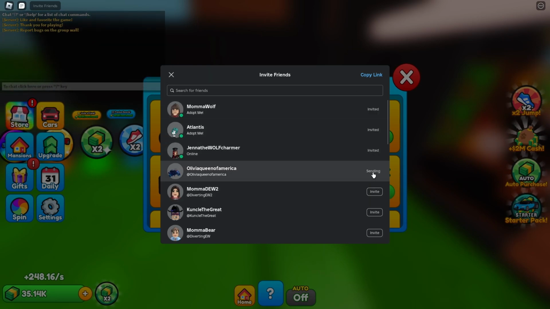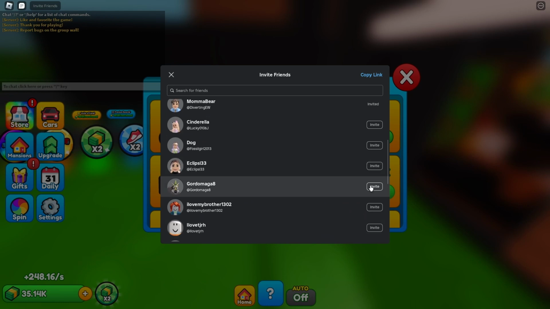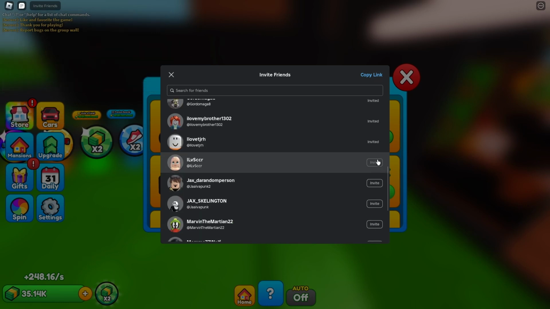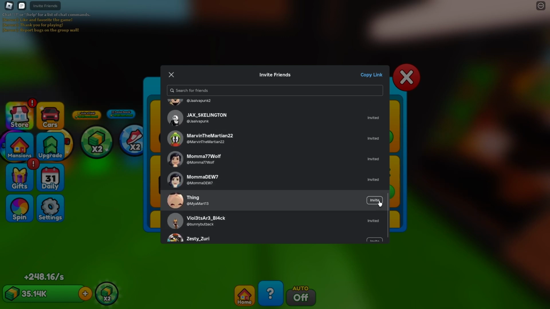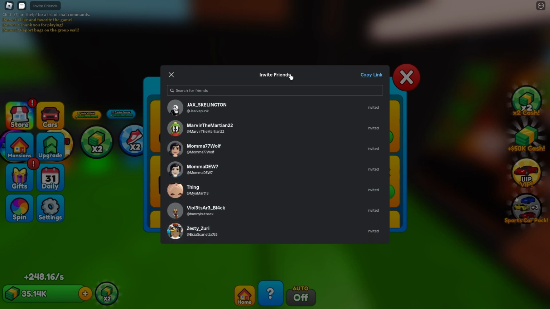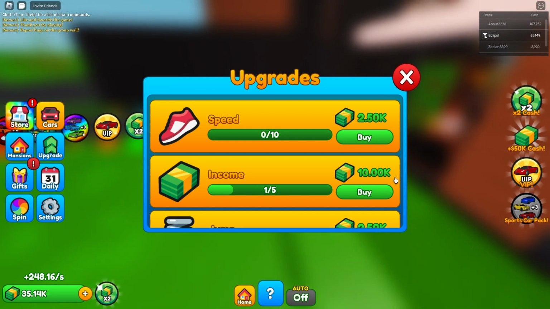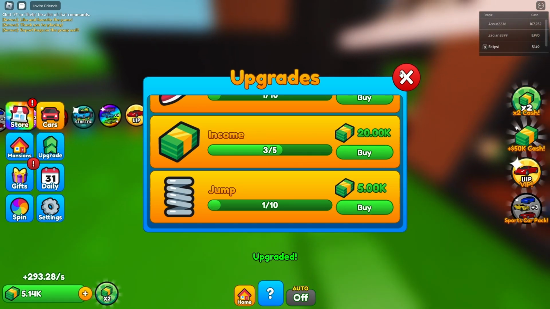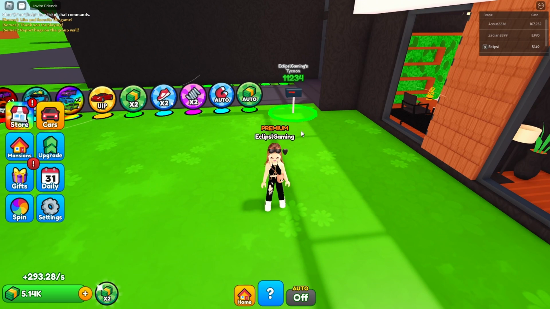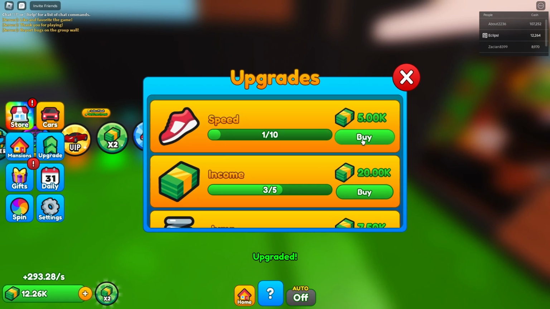I'm just gonna invite everybody so I get money. Well, I should invite. Okay. Now that I invited people, I have like. Yeah, I should buy some speed and some jump. Yeah, see, now I can jump super high. Now I'm gonna collect some money so I can upgrade this and this.